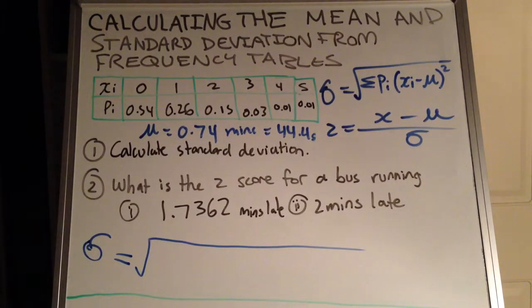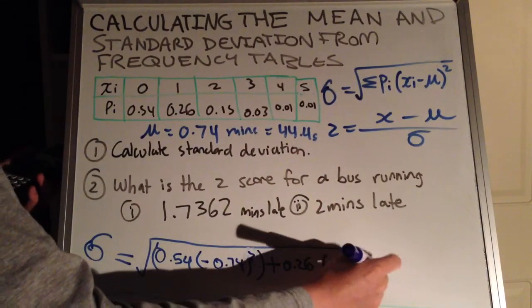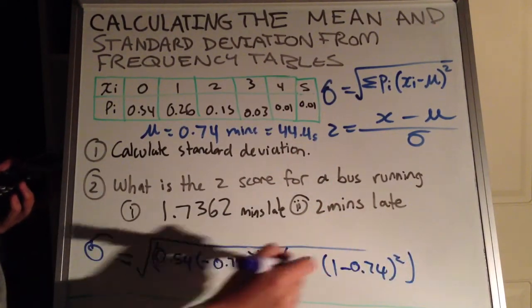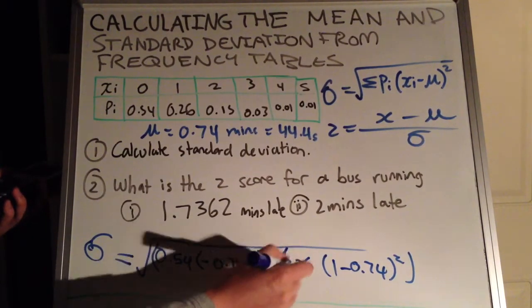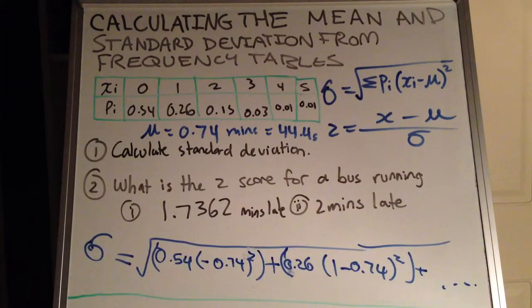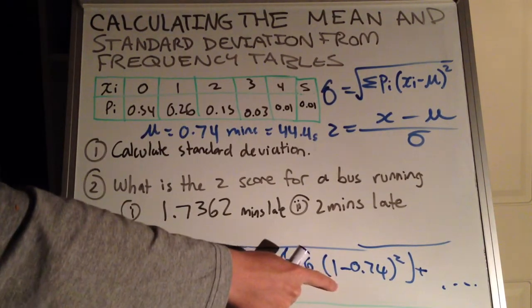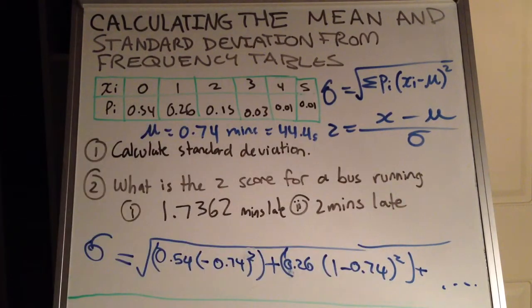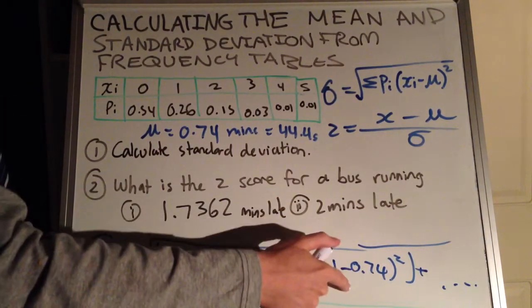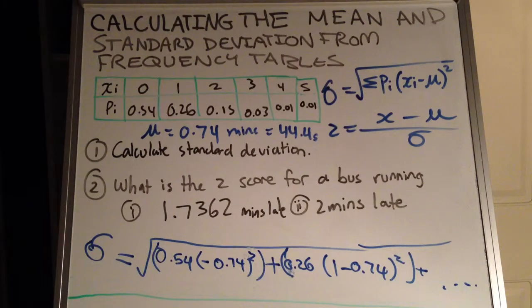So we have the square root, and we've got a long square root here because we've got a lot of data to put in. Okay, so follow along with your calculator too. Take the mean, and then that last expression squared there, and we can just put brackets around it if we want to make it a bit neater and more mathematically correct. And then we do the rest for all of them. So hopefully you can see what I've done there. All I've done is pi out the front, then I've put xi first, subtract the mean squared. So it's pi, bracket, xi, take the mean, and it's the xi take the mean that's being squared in that term there.